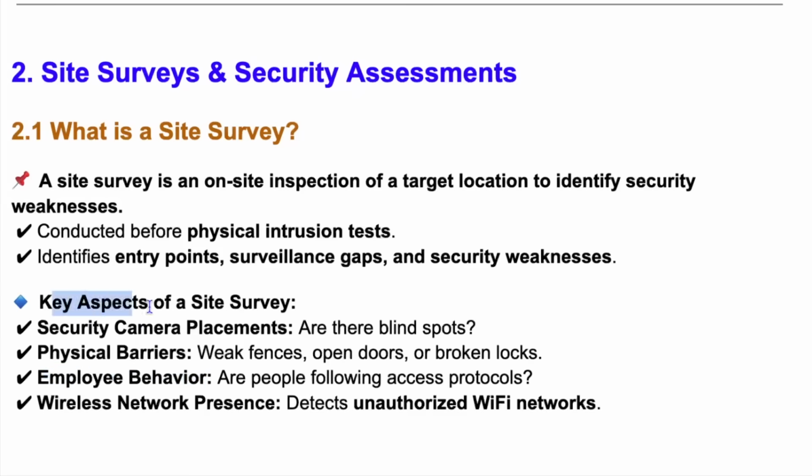So these are the aspects of a site survey that you want to get a hold of, right? You do reconnaissance over a span of days, because you can't really get employee behavior in one day. You watch the building over a span of a week, and then you see how many employees are in and out, which are the more lackadaisical employees, which are the ones that are sharper. We want to avoid all the sharper employees and take advantage of the laxer employees.